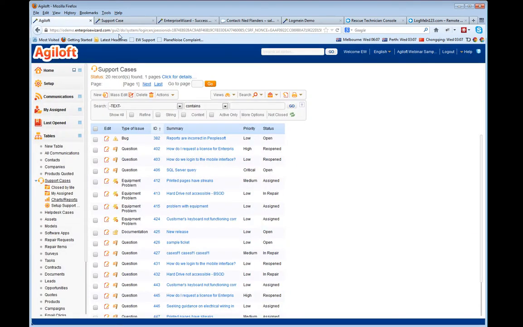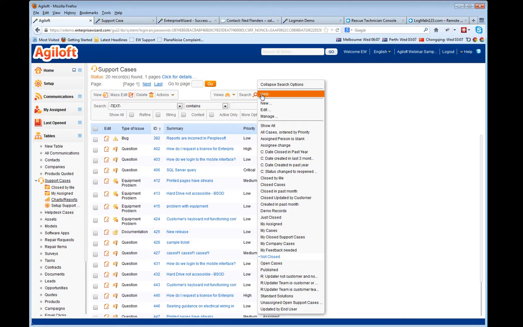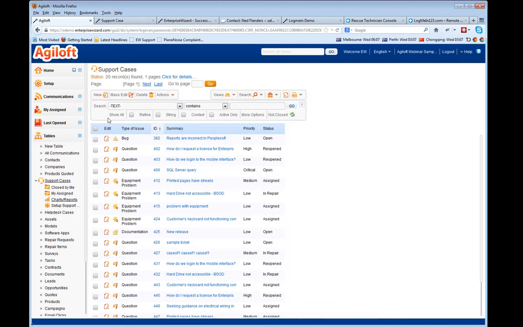Back in the table view, notice that saved searches are accessible directly from the action bar without having to go to the quick search bar. Also of note is that the Select All button for a table now brings up a pop-up to select either all records or just the records on the current page. Now let's go back to our slides.